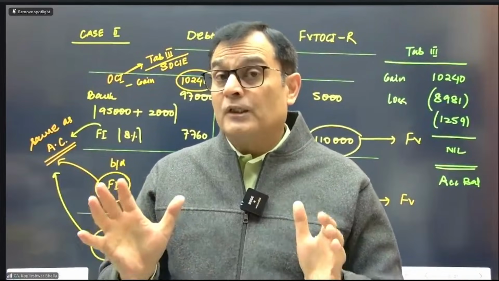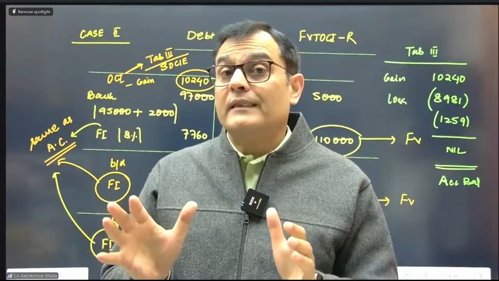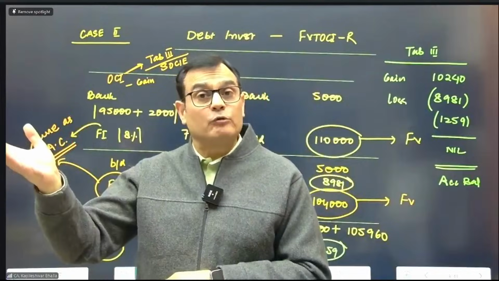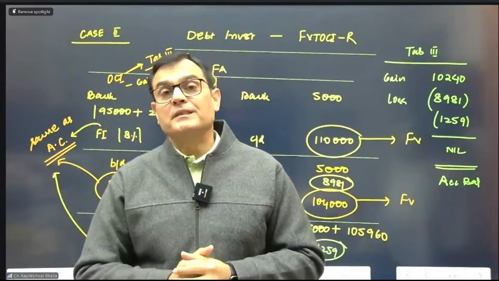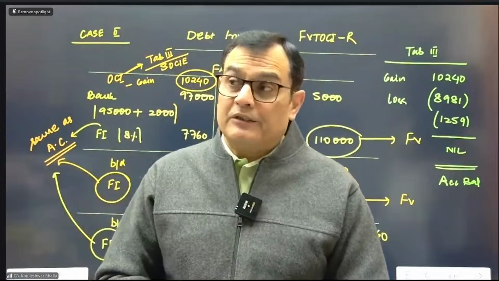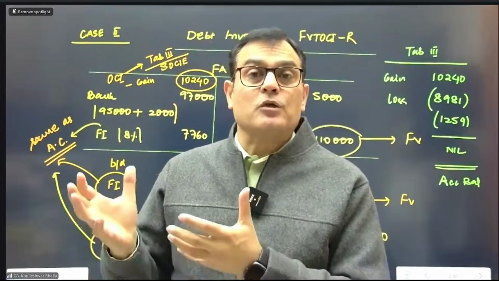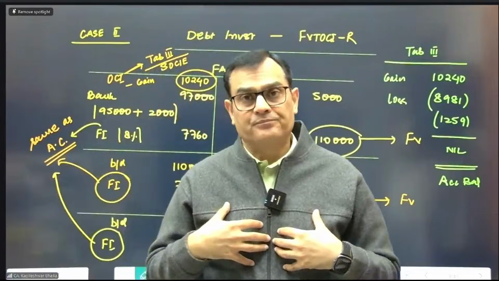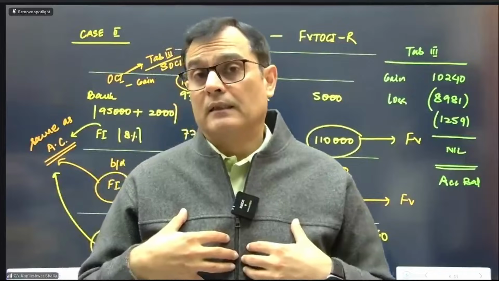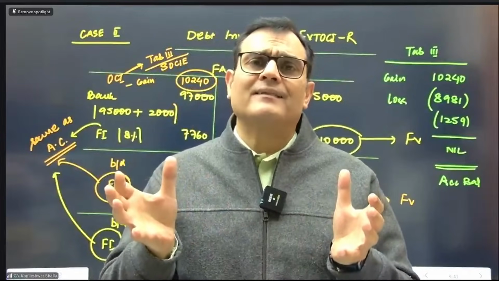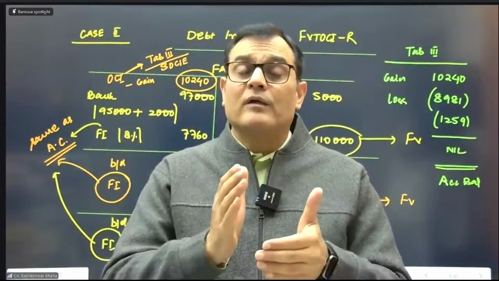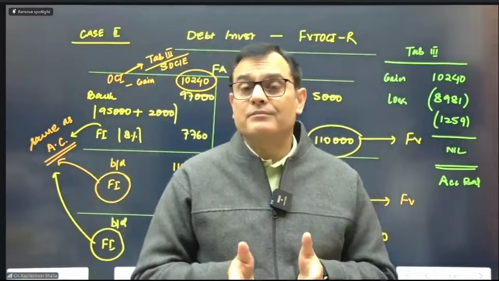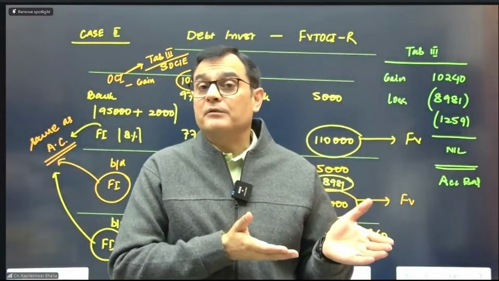Let me tell you one thing. Though the business model is to hold the investments till maturity, but let's say, for example, I am facing a credit risk from the other person. The credit risk means the failure of non-receipt. So if I'm fearing a credit risk from the issuer that is not going to give me interest or my principal money back, it doesn't mean that I'm going to hold the investments forever. I might even sell those investments in between. And in this particular case, when you apply the concept, it doesn't mean that whatever happens, you're going to hold the investments till maturity. If I'm running a credit risk, as a deviation I can sell the investments in between as well.